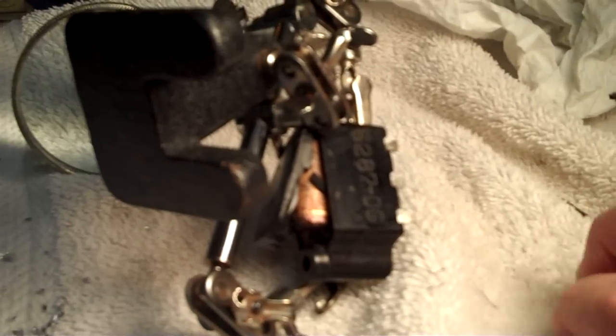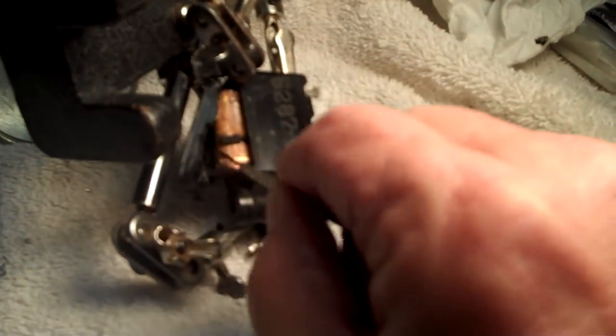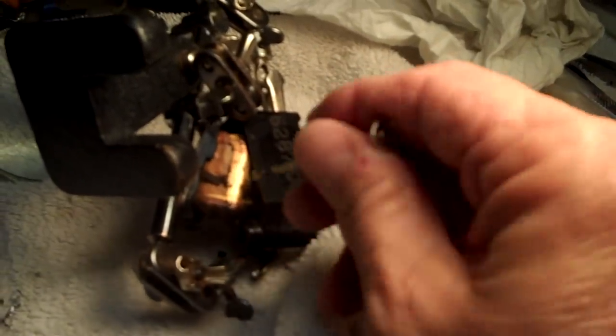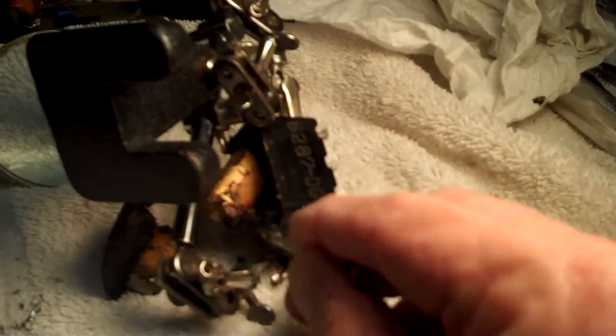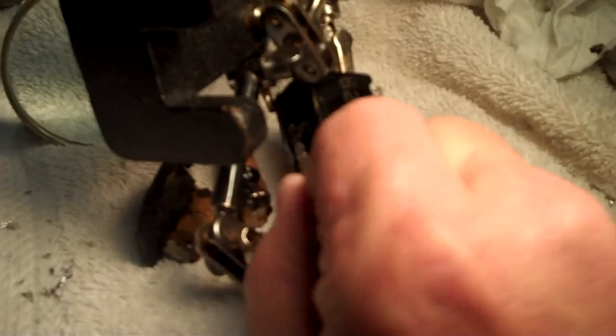And as you can see, it's beginning to come out the bottom. See it right there? The shiny part. It's beginning to come right on out. So I'll push down a little bit more, working back and forth, and we'll get it out of there. And there she is, beginning to come out nicely now. I tipped it over. And these are the capacitors in there. If you've never seen inside a bakelite block, I know this is kind of cool for you. I kind of felt that way the first time I looked inside one. It was like opening up a little treasure chest or something.